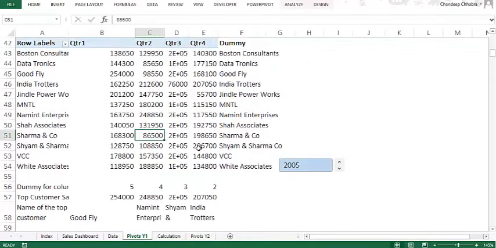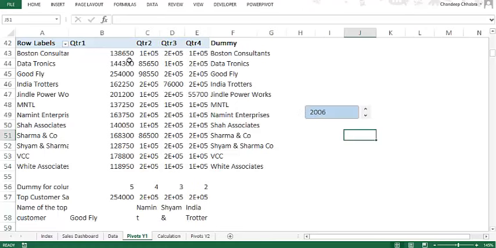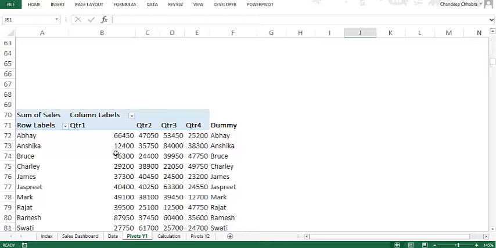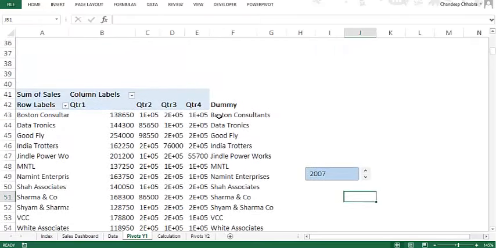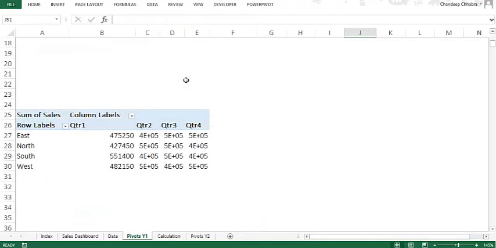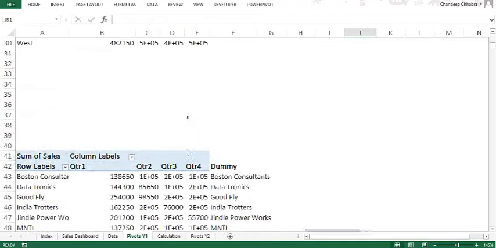This data, our data is not changing. You see that this number is the same, right? It's not changing. This is not changing. The column widths are getting altered because the data is changing right here. So we need to connect the slicer to all the pivot tables, right? All the pivot tables that we have made, right?